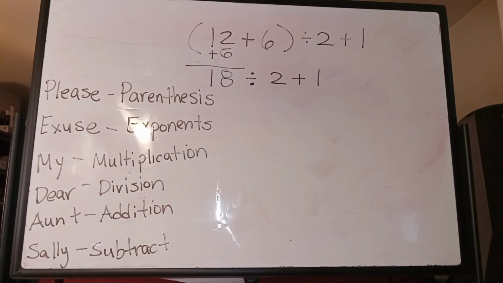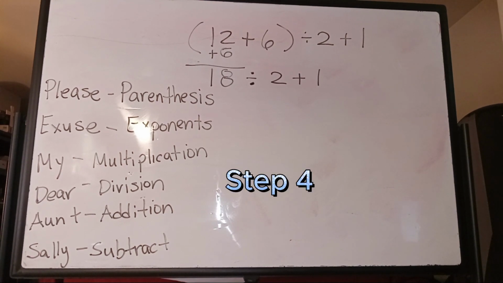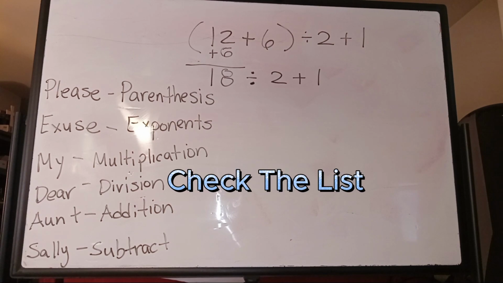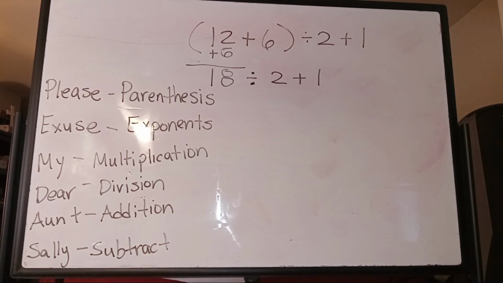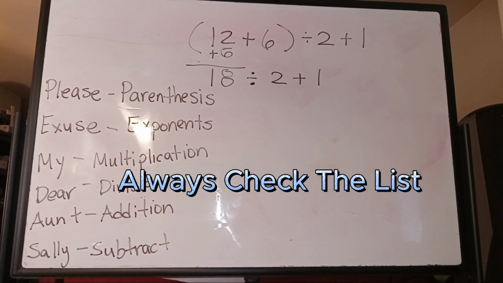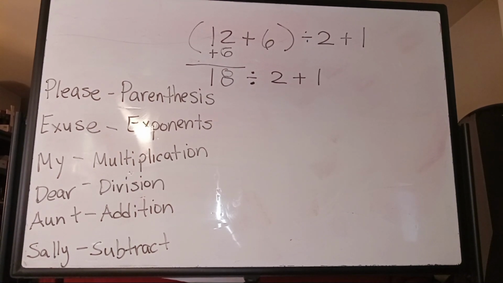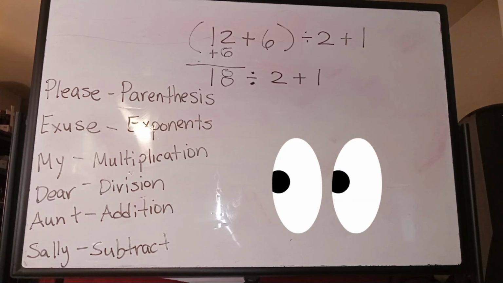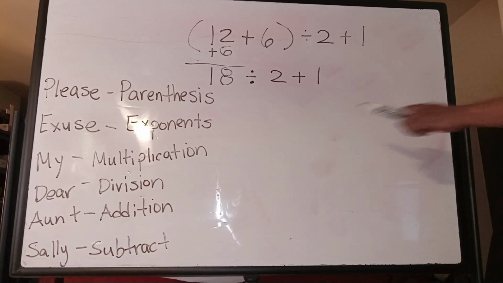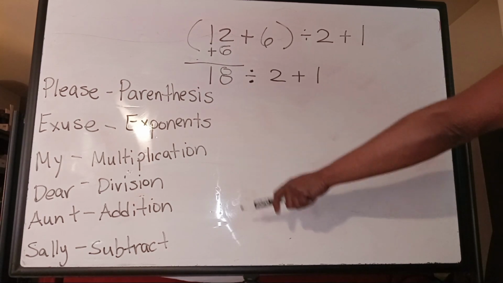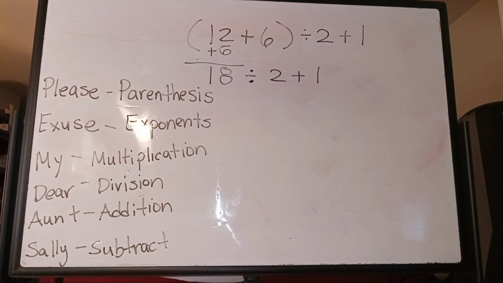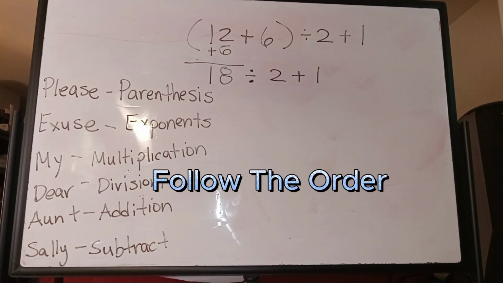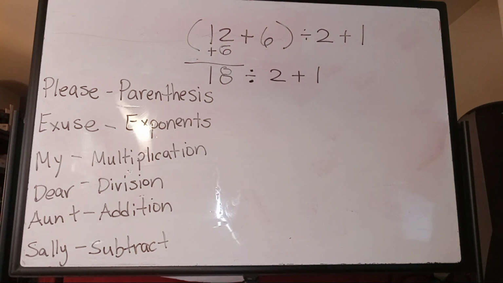So again, the first thing that we always do with every part of the problem, we have to do what? The division. No, what do we have to do before we can do anything? The parentheses. Okay, but before you say what it is, you're checking the list. That's what you have to do. You don't just call out anything, right? You go by the list, the order of operations. That's why we have it. That's why we need it. Remember, please excuse my dear Aunt Sally. Parentheses, exponents, multiplication, division, addition, and subtraction. So this is the order, right?